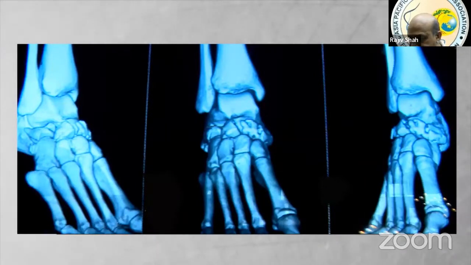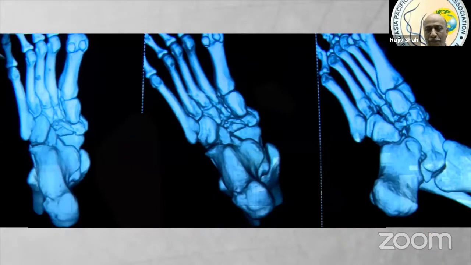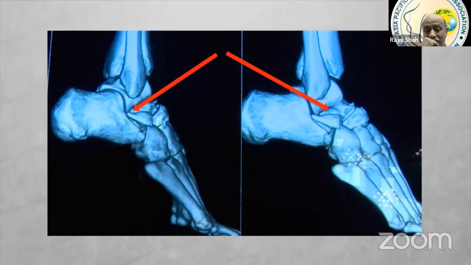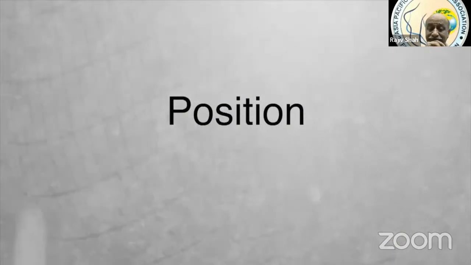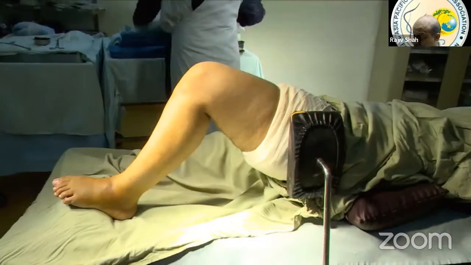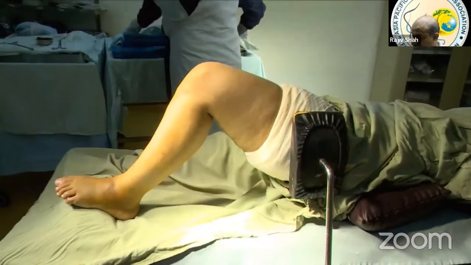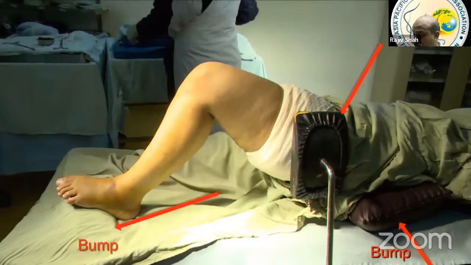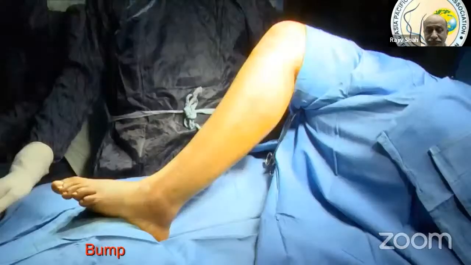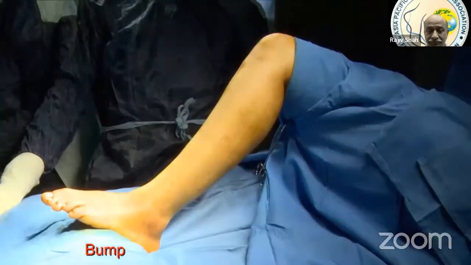Midfoot injuries involve both the columns, and in this case the injury force got exerted laterally, giving rise to a large displaced fracture of the anterior process of the calcaneus. I positioned the foot flat on a table to keep it in a plantigrade position. I use a bump under the ipsilateral gluteal region and a bump under the midfoot to support the foot. This position helps to do imaging in the correct plane of the midfoot.